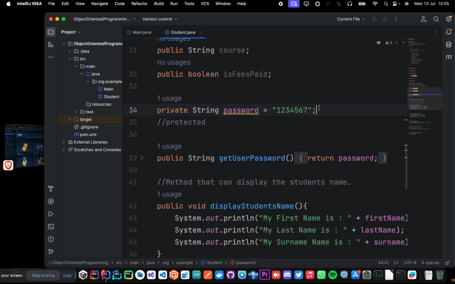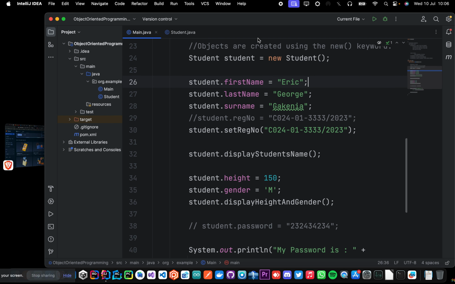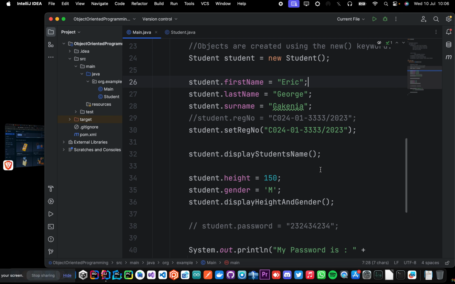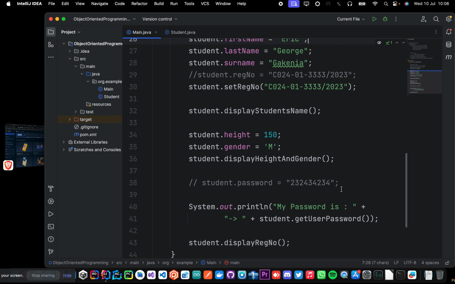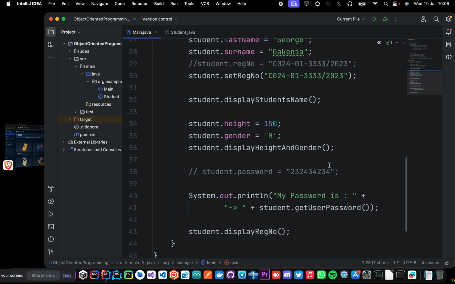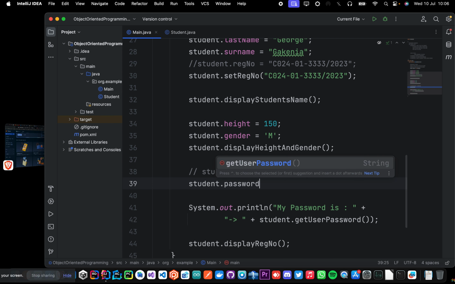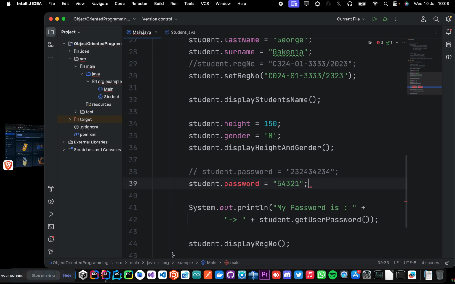If we wanted to change the password, when we run our code, our password is 1234567. Let's say we wanted to change that password to 54321, and this is the code that I was telling you about, that you can just say student.password is equal to 54321.